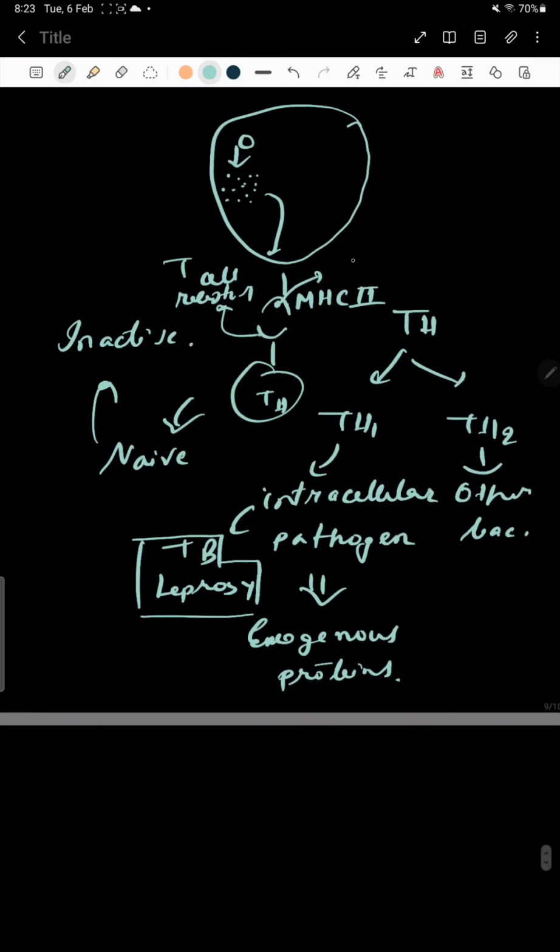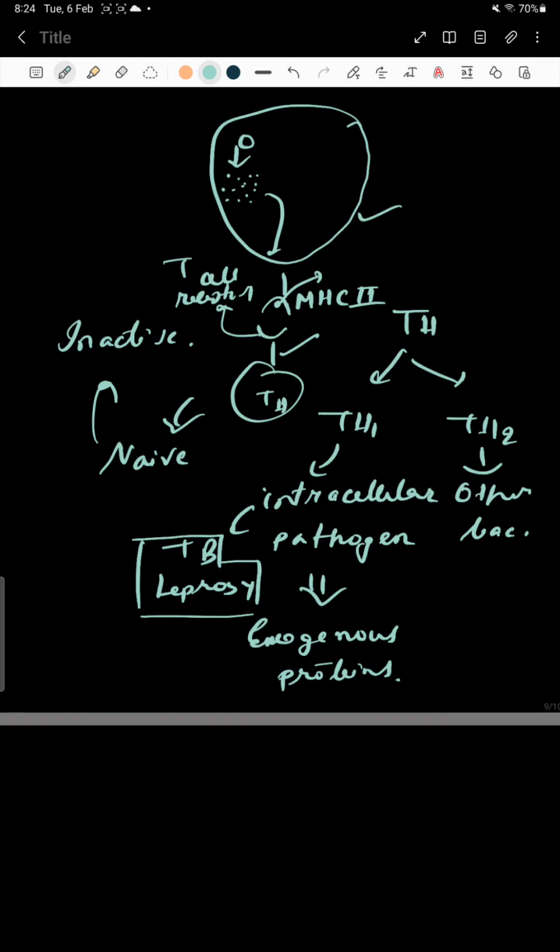Okay, this is called the immunogenic synapse. Immunogenic synapse is the connection between the MHC2 presented along with the APC and antigenic peptide with the T cell receptor and the TH or T helper cells, or it can be another type of lymphocyte. It can also be TH1, TH2, or cytotoxic T cells. So it is the total connection between this MHC and T cell receptor. MHC is situated on the antigen presenting cell, and the T cell receptor is situated on the T lymphocytes. This whole process is called the immunogenic synapse.